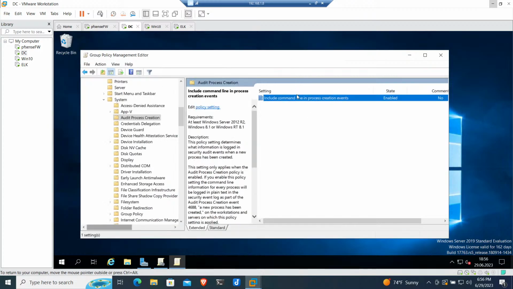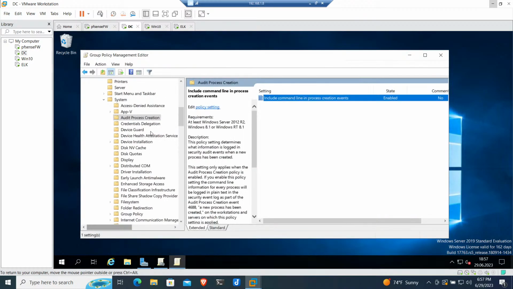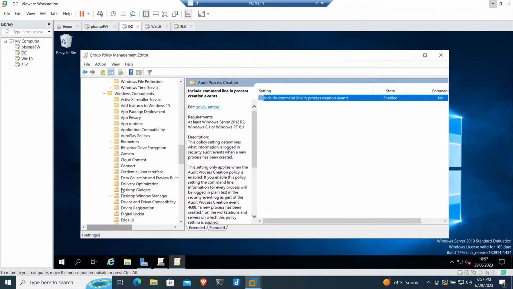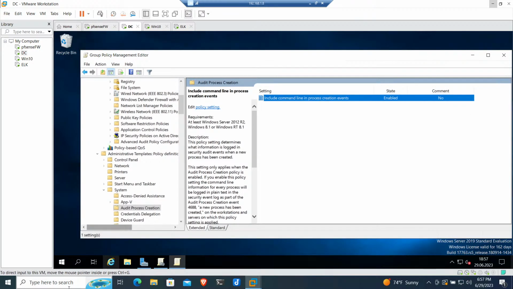And this is also important. Guys, if you take one thing from this stream and from listening to me: if you audit the process creation events, the 4688 event, please do yourself a favor and enable this.